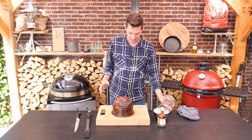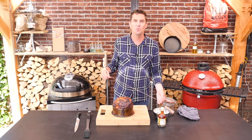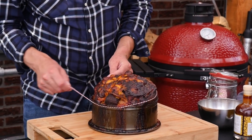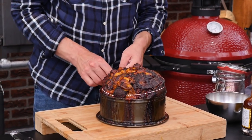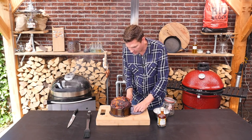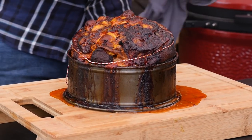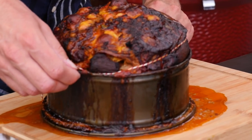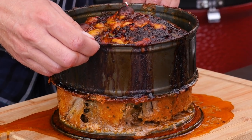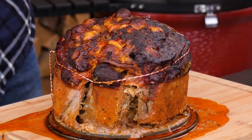I'm not sure what's going to happen if we take off the bake form, so we're going to take a little bit of butcher's twine and secure it just to be safe. Wrap it around our birthday cake. Now we can open her up. Careful, she's still hot. There we go. Whoa, look at that. Let's take her off slowly and carefully. Look at that, that's a proper barbecue birthday cake.